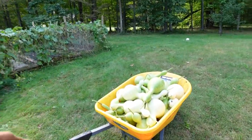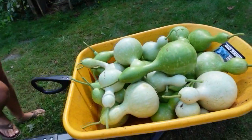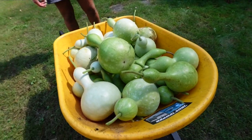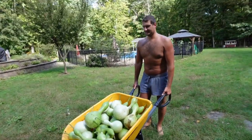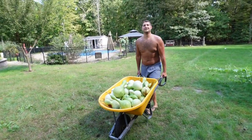Show them what we got. So many gourds. I almost called them loofah. I know, I planted loofah too, but the birdhouse gourds kind of strangled them out. Are they heavy? Probably. Well, that's a lot. Off to bleaching. When you live in the forest and you have rusty shears and a knife, what else is there to do? Let's attack the garden.